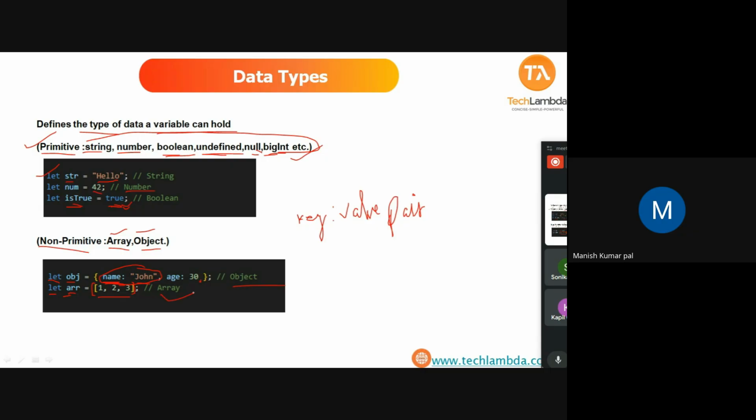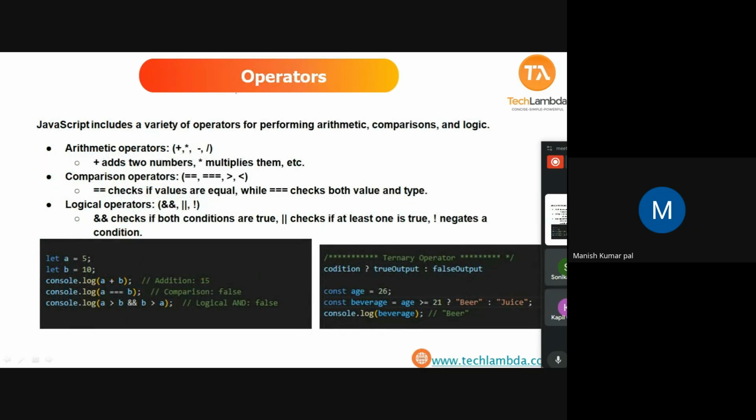Now, what are the operators in JavaScript? JavaScript includes a variety of operators for performing arithmetic, comparison, and logic. Operators are used for performing arithmetic operations, and for doing comparison between two values.